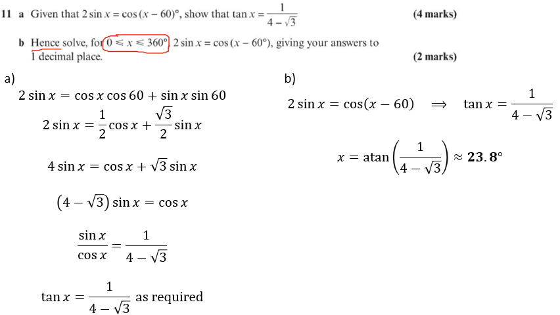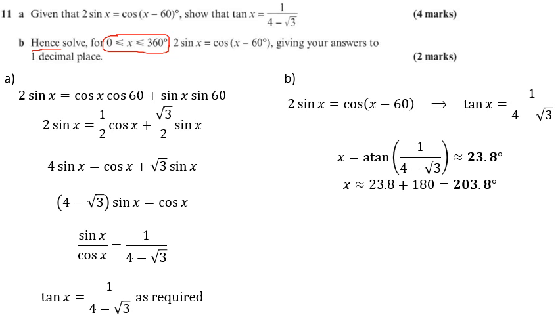Because it's tan, I'm not even going to bother drawing the graph. I know that there's no complicated mirror symmetry to worry about, like with sine and cos. All we have to focus on is the period of the graph. It repeats every 180 degrees. So if we add 180, we'll get the next solution. And we can hopefully already see that if we add 180 again, we'll get a value bigger than 360, so there's no point trying anymore. We've got our 2 solutions.